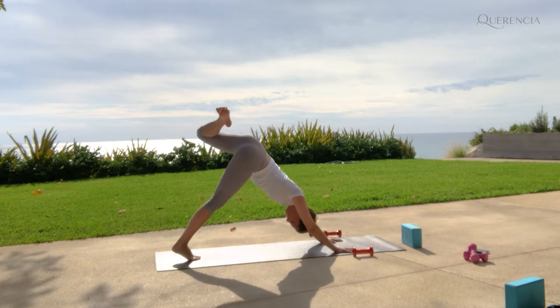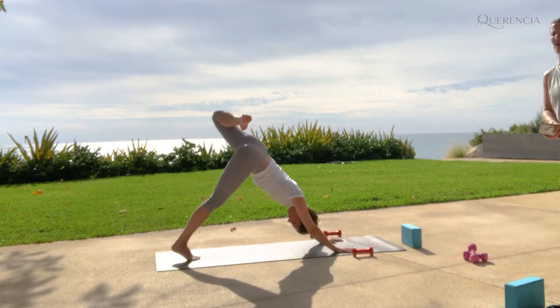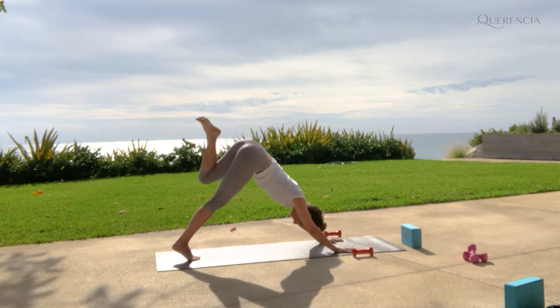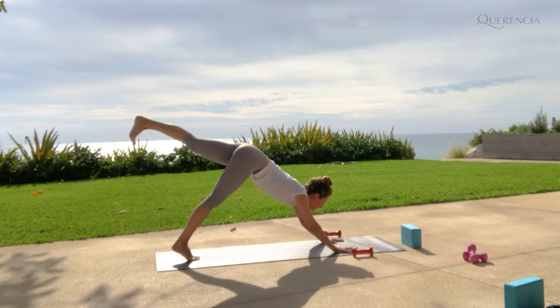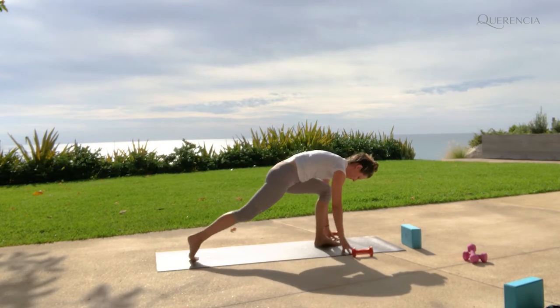Take a few in each direction here. Just make sure you're breathing nice and slowly in and out through your nose. On your next inhale, we're going to stretch that left leg back, drop the hip, and look forward. Shift forward. Left leg is coming all the way through. Good. Go ahead and take that right knee down to the floor.